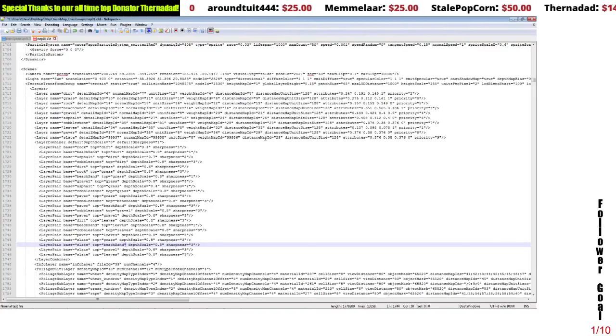We're all set there. Now we just have to go back up, and those numbers are once again 99937 for the detail, 38 for the normal map, and 36 for the weight map ID.